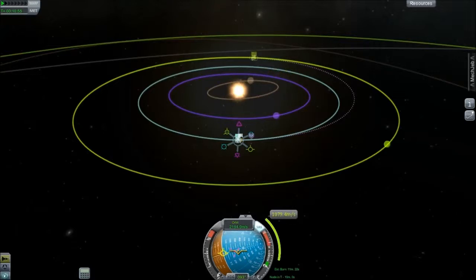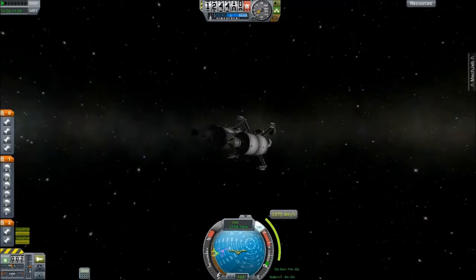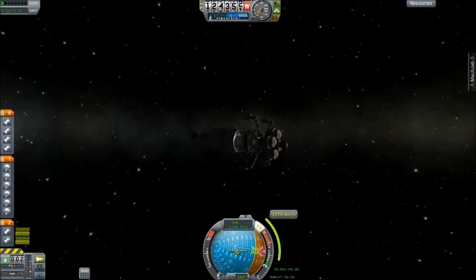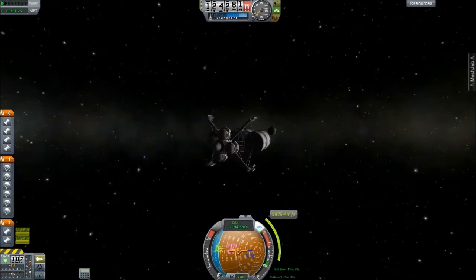We need an 11-minute and 22-second burn, or let's see here, 5 minutes. Let's see, 5.5 minutes is about 5 minutes and 40. We'll say 45 seconds of a burn beforehand.